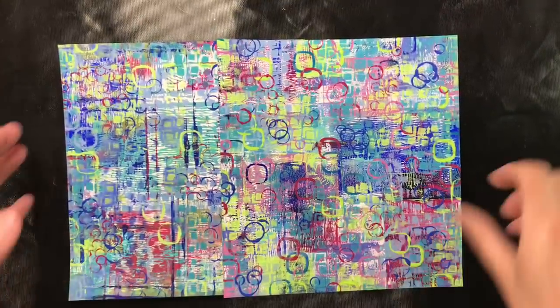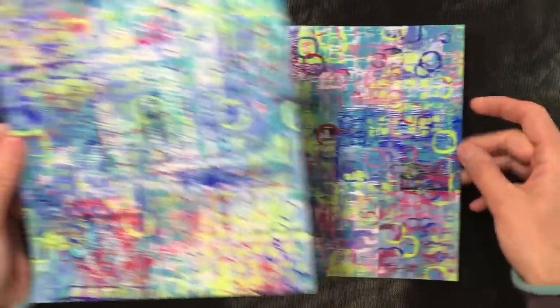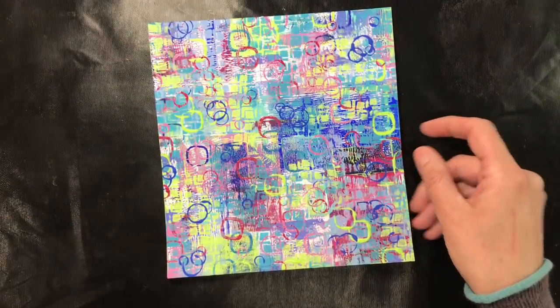I hope you enjoyed that, and here's the finished pieces, as I say, with the addition of the circles that I added as well. But have a think about what you want me to do with these guys. I'm thinking maybe ATCs with one of them, and I really don't know. I'm going to have a think about it. I'm going to put my thinking cap on over the next couple of days.